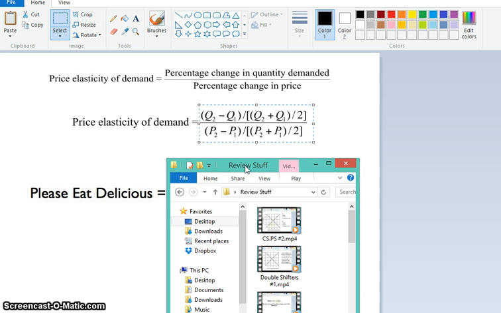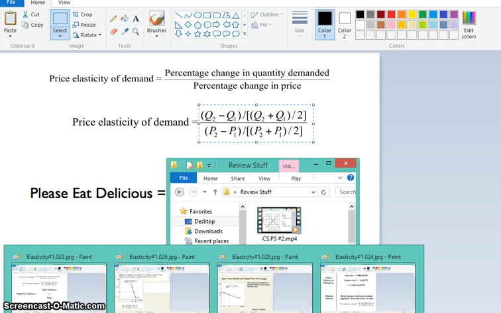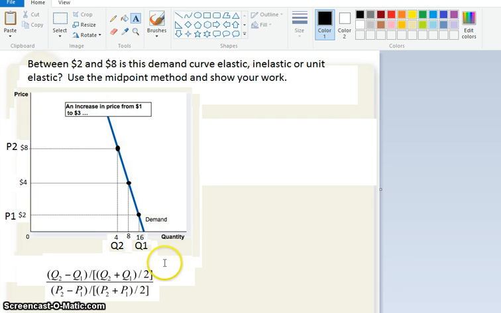If you want more, you can look into the book, but the bottom line is this is the way to do it. It's going to be the most accurate. So let's go look at a problem that you have seen before. Let's go look at this guy. This is the one that we did a little bit ago.